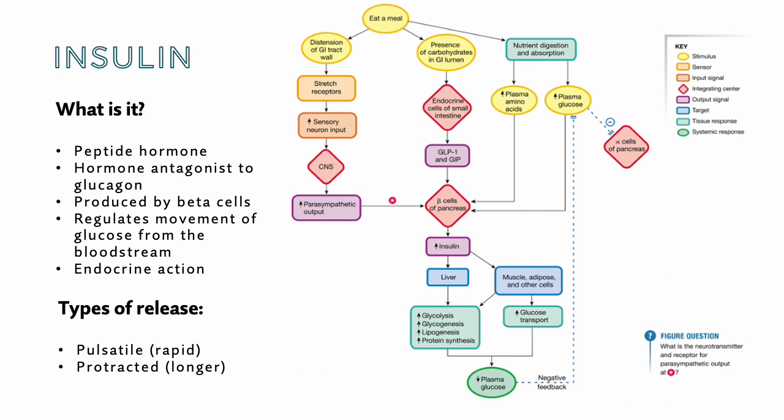When food enters the GI tract, it stretches the gut and introduces carbs, triggering stretch receptors and hormone release from the small intestine. These signals, along with parasympathetic output from the brain, stimulate pancreatic B cells to release insulin. Insulin helps the liver store glucose and promotes glucose uptake in muscle and fat cells, lowering blood glucose levels. As glucose drops, insulin release decreases, which is a negative feedback loop. Pancreatic A cells, which release glucagon to raise glucose, may also play a role.